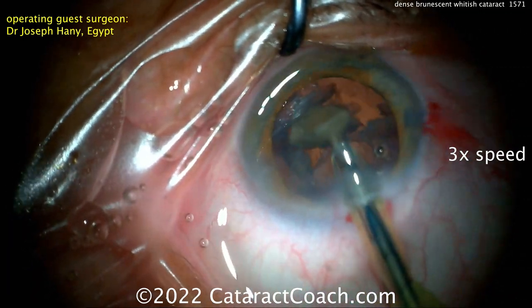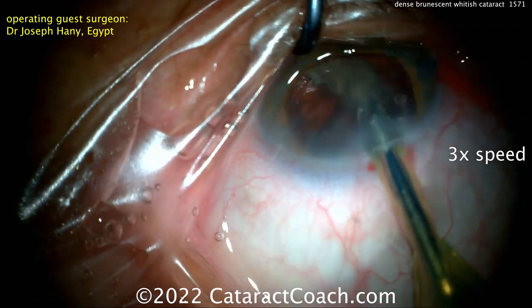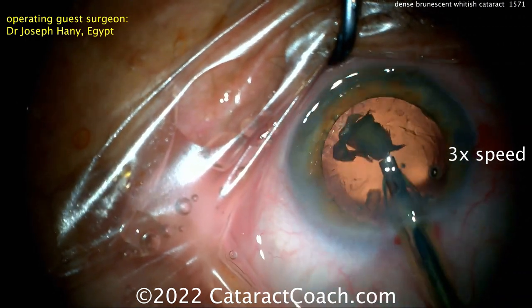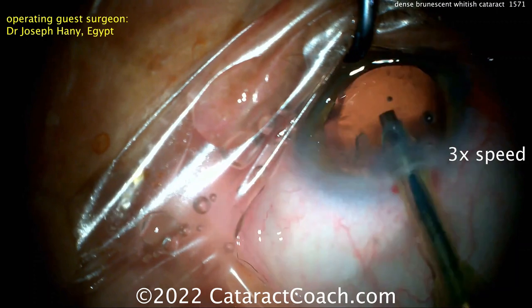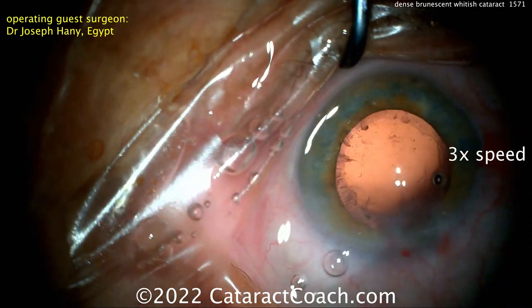Either technique works fine, but the extraviscal recoat protects the cornea. Also notice he injects some viscoelastic to push the capsular bag back and give a little more working room — nicely done. Getting that eye back in primary position, the rest of the nucleus comes out. There's not a whole lot of cortex remaining, which reflects very good fluidic balance.